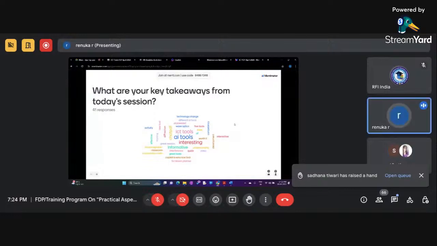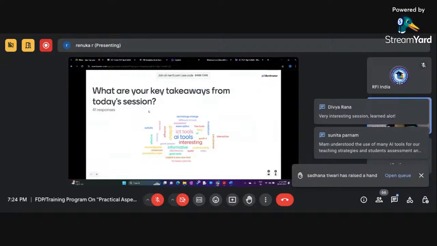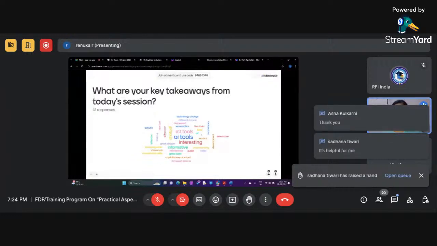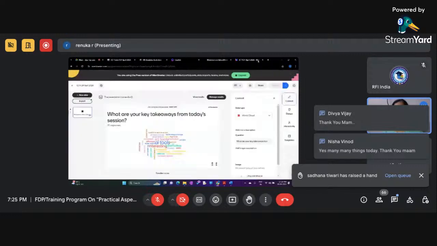Yes. So we got 17 participants, and I got 41 responses. So this is how you can use Mentimeter. I told you, this is a tool where we can ask some interesting questions or generate some word cloud like this. It's very good to see all the responses from you participants. Whatever responses you are getting, we can have a look at all those responses later also, like from which student we got it. Okay, so this is about Mentimeter.